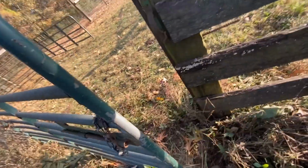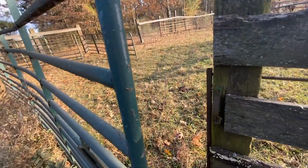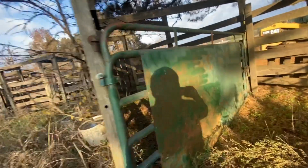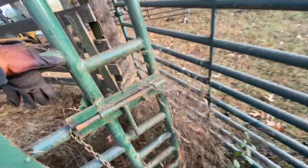This gate will swing if you move the grass, and you probably have to jack it up on a hinge a little bit. Just a little maintenance problem. Anyway, it'll swing so you can run them out there, or you can run them into the chute. This gate is probably not going to swing real great right now. It might. All these pine needles have to be moved once, but once you get the groove worn out, it should go. As you can see, it follows the edge of the fence, and it'll open all the way up.